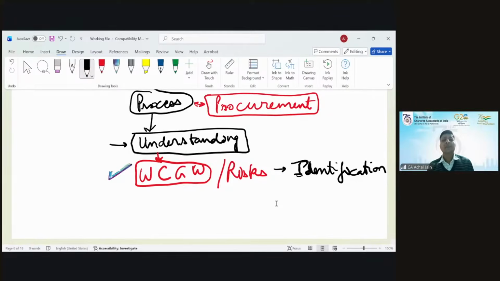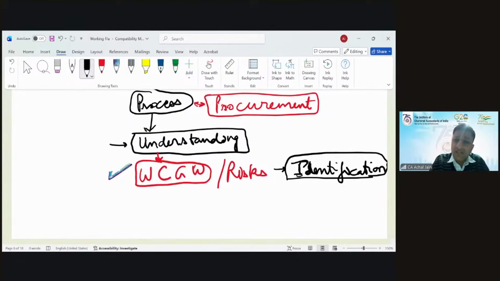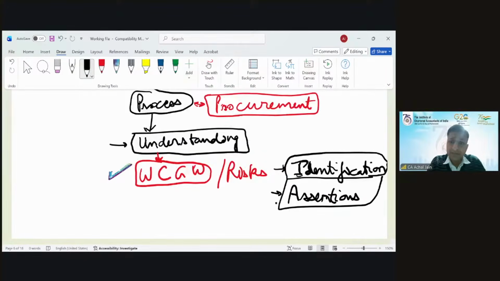So that's why if you have to prevent that, what do you need? You need to identify the risks. Now, in relation to all of these things that you will do, you also need to look at the assertions as an auditor. Yes or no? So each type of risk or every risk that you come across, which assertion is getting impacted due to that? So that you need to find out, that you need to look at. Right? Correct.